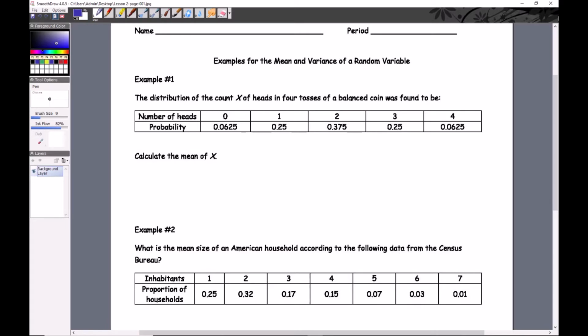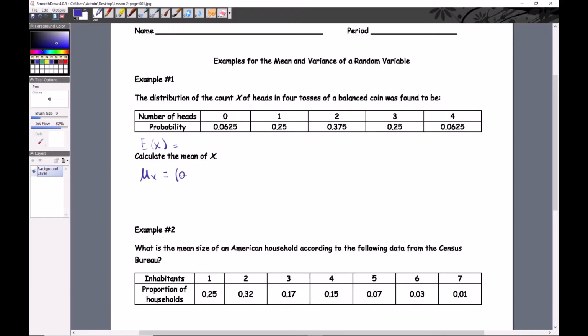So we're on page 4, and this is the first example. You'll recall this from yesterday. X is the number of heads in 4 tosses of a balanced coin. All right, and that should look very familiar. They want you to calculate the mean of X, and let's also make a little bit of a different notation here. That's the same as expected value. You can call it that, or you can just go mu of X, okay? Those are two ways to do it. Either way is great.